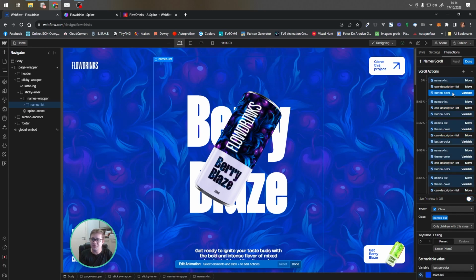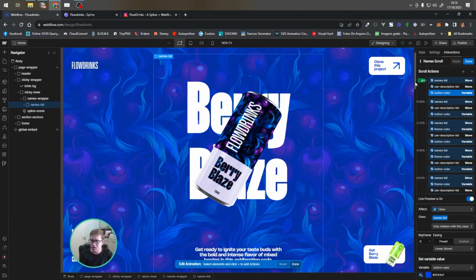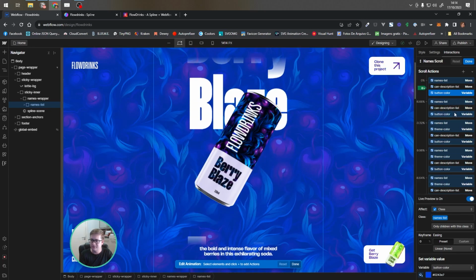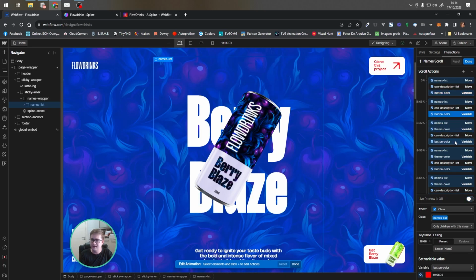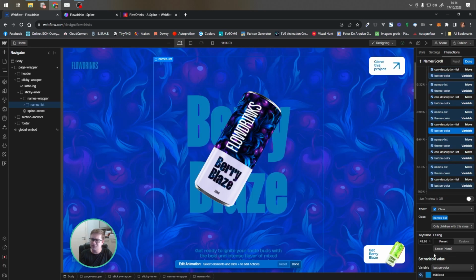So I have a color variable called button color, and I'm animating it from the blue to the red, then from the red to a grayish blue, and then from this shade to the green for the background for the text.